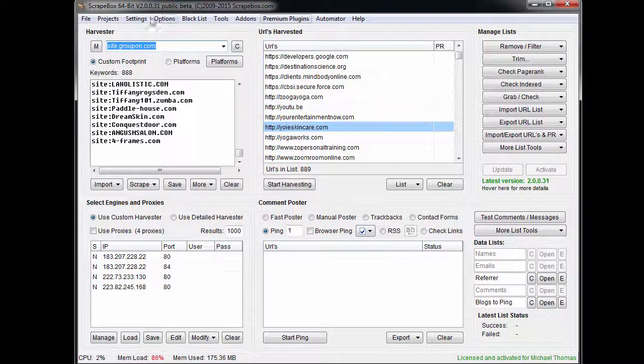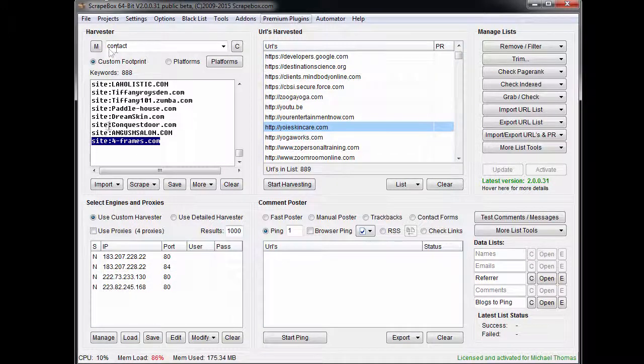Now in the footprint, what I'm going to be changing this to is, well, we actually want to run a few different ones through here. Since we're after email addresses as the end result of this, one of the obvious places that email addresses will end up is a contact page. So if we type in contact as our footprint, basically what that's going to do is this is kind of going to be the keyword and this is going to be the footprint.